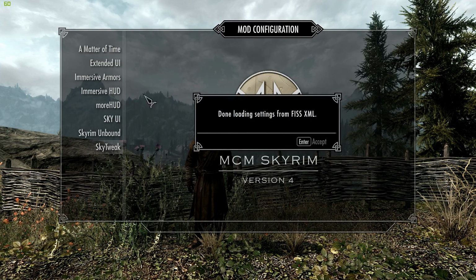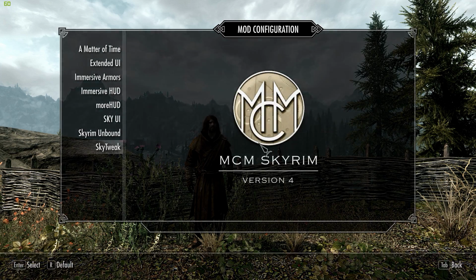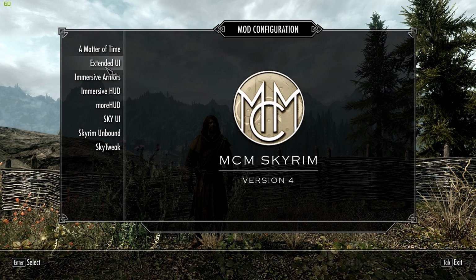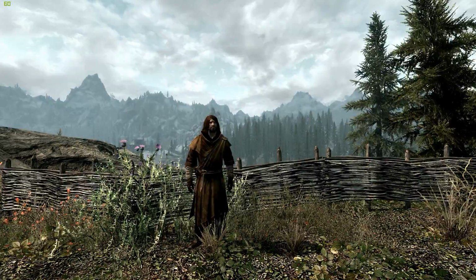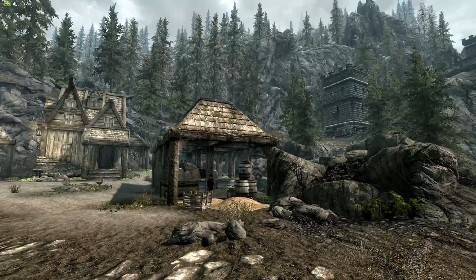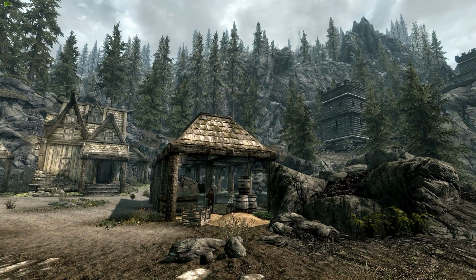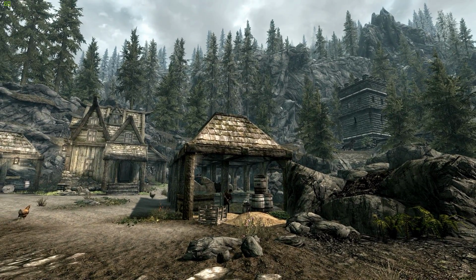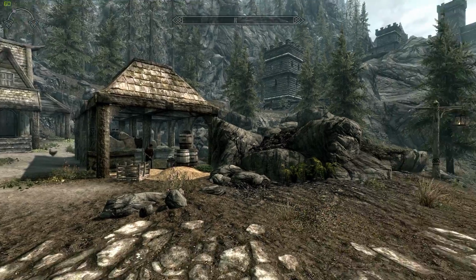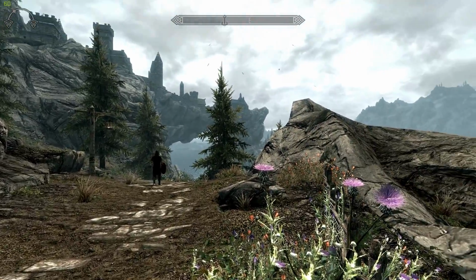We did, done loading presets. Okay. We did A Matter of Time. We did iHUD, More HUD, SkyUI, and SkyTweak. So we should be all set. We look. SkyTweak took 2.17 seconds. I don't know what that message is. But you notice our presets are now exactly the same as we saw with Fiona.